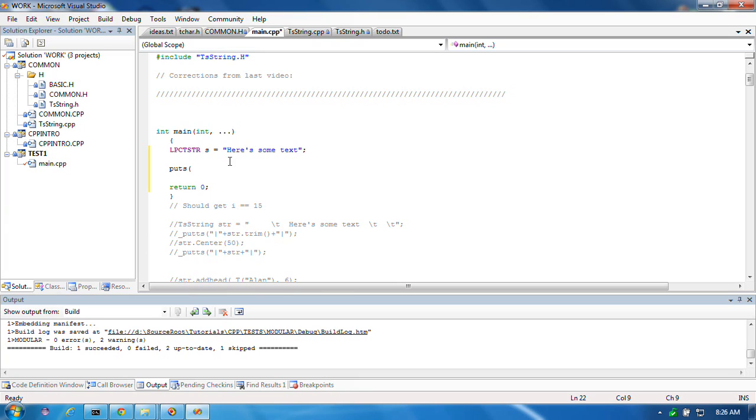So I could count this up. I want to start at position 0, 1, 2, 3, 4, 7. So S mid 7 should do it.